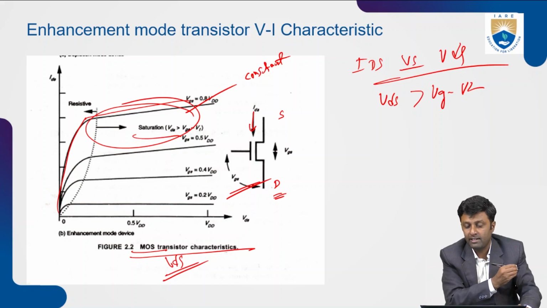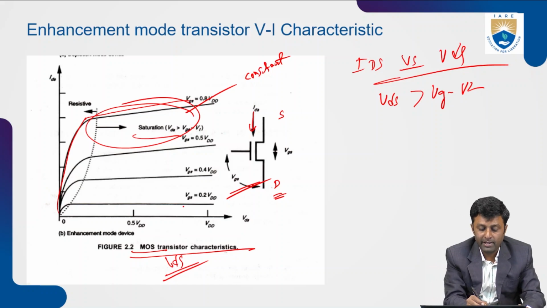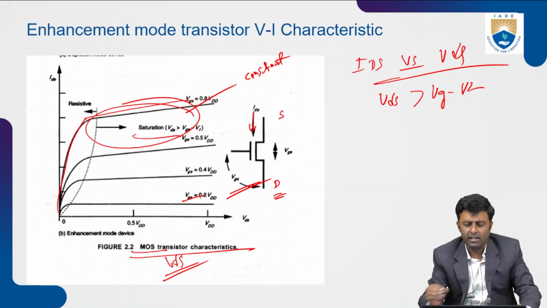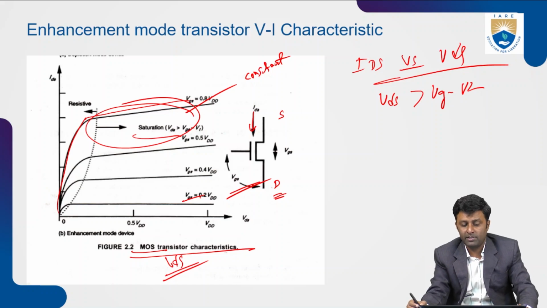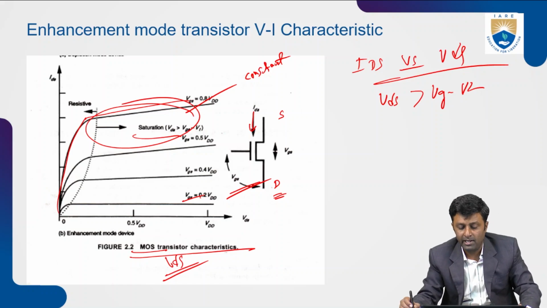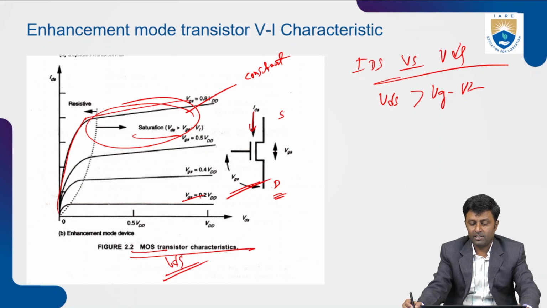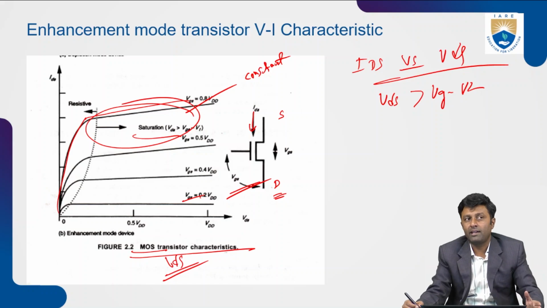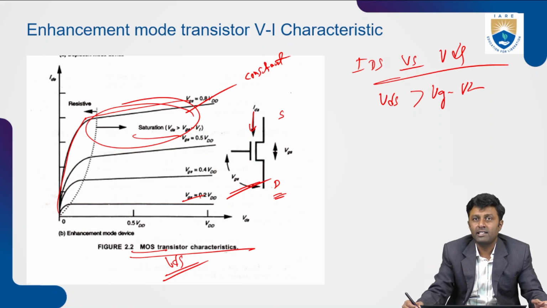In the non-saturation region, in the beginning, as you can see here, VGS equal to 0.2, 0.4, all these values, the transistor will be in the non-saturation region. There will be a small amount of current flowing, but the flow of current will not be sufficient to run the transistor. So in the saturation region only, we can say that the flow of current is constant and the transistor is on.